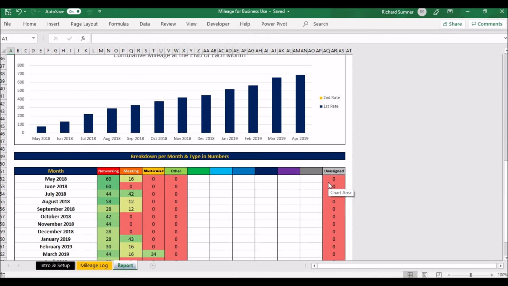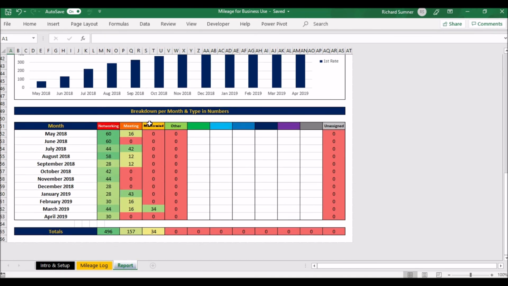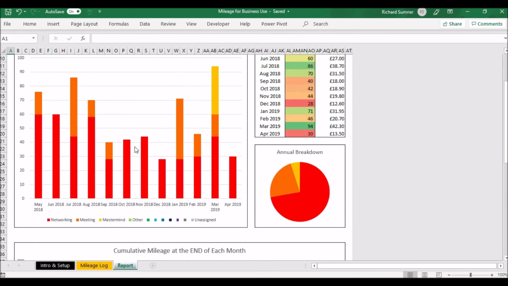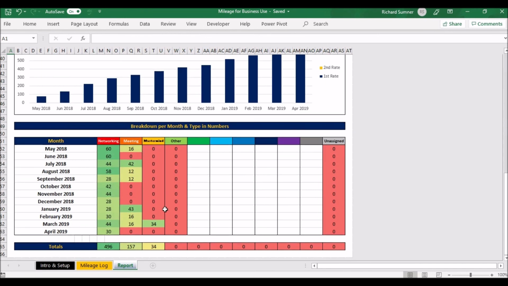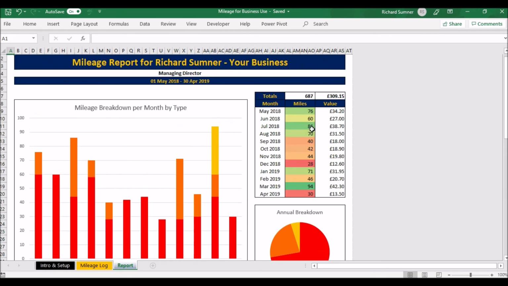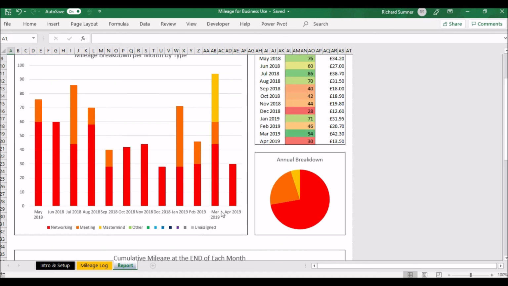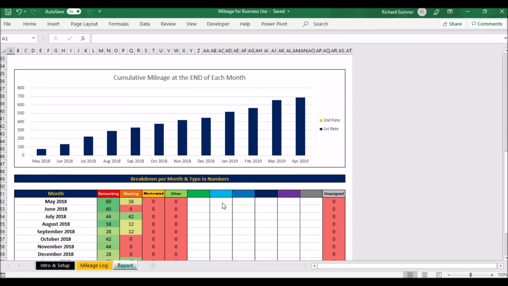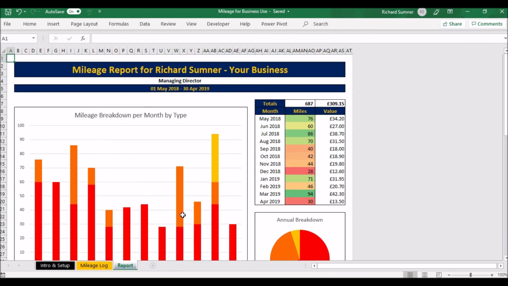It's all cumulative. And if you scroll down even further, you can see each month, each journey type, and exactly how many you've had per month per journey. So essentially what you've got there, but in number form, so you can see exactly where your mileage is going, and there's your total for each different mileage type. So not only does it give you these values, which the old one gave you, but it just gave you your monthly figure that you would essentially claim back for. So it still gives you those figures per month, but now there's so much more because it breaks all your journeys down into categories and shows you exactly where your mileage is going.